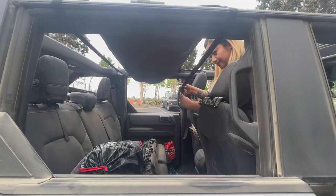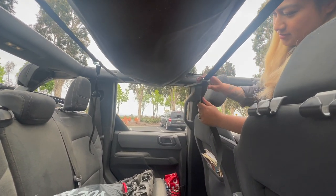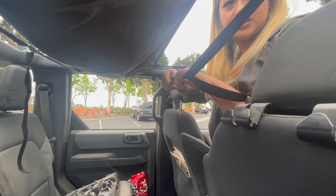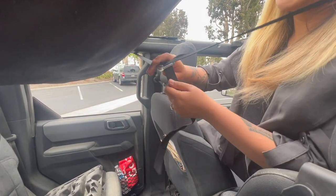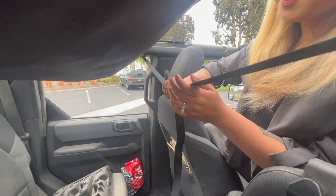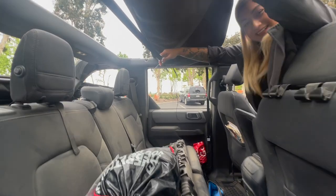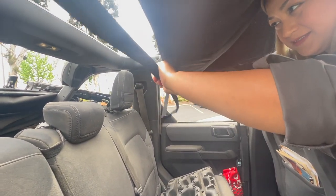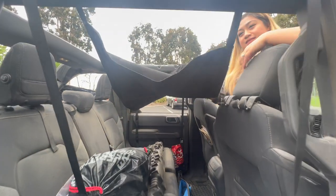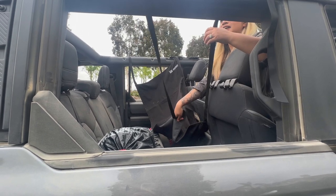All right. So she's now uninstalling or removing it. How easy is it? It's easy because there's a clip here. Press on it because that's the stopper basically. You just press on it and then. Oh, cool. Sweet. I didn't know there was a clip there. And then here too, there's a clip. There. That only took like 3 seconds or less. And that's it.